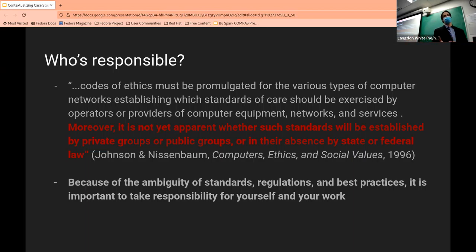And so because of that, I think it's really important for all of you to be thinking about these things yourselves, right? How do you take responsibility for the kinds of products that you're developing? How do you make those in accordance with your own principles and make principled products?